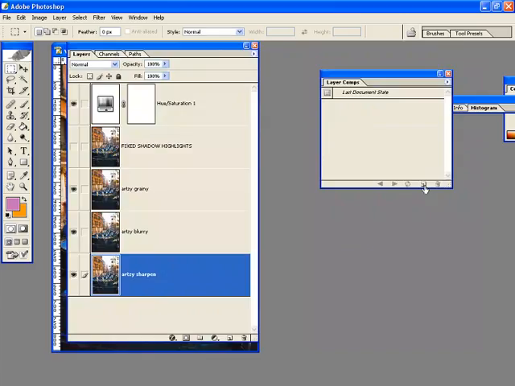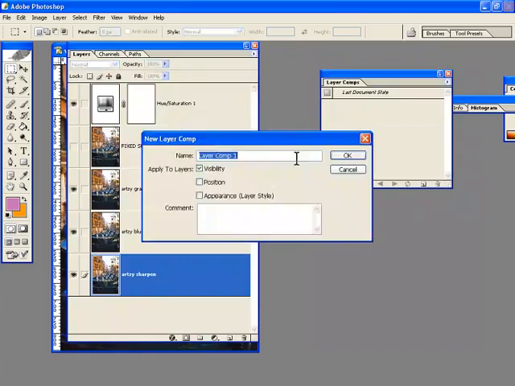And what that does is it allows you to have different visibilities, different appearances that you can output to different files or just take a peek at within the Photoshop image itself, and then you can see different representations, possibly slight changes here and there in how the image looks. Then you can show your clients quickly, or you can output files very quickly, and this allows you to be very, very speedy with your presentations. Instead of clicking things off and on, you can just click on your layer comps.